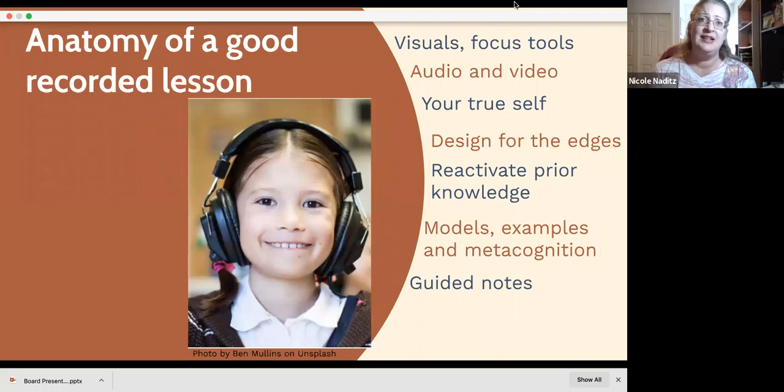Some teachers find that it's beneficial to provide some kind of note-taking guide or schema. I know that's a little bit harder right now because they don't have a way to print it out, but if there is some kind of way that you can provide for them to, even if they're reviewing a video and you want them to fill in a graphic organizer, we can provide those digitally so that they can pause the video and go into the graphic organizer and fill it in as they watch your recorded lesson.